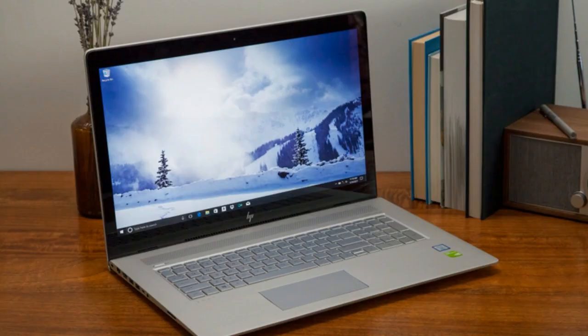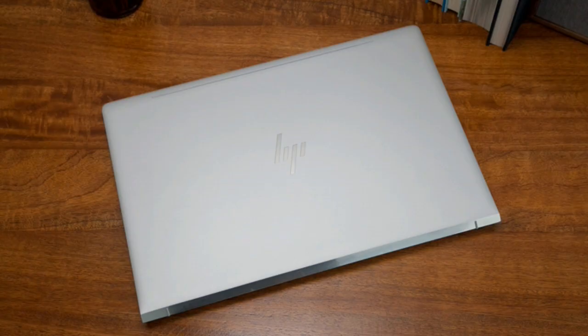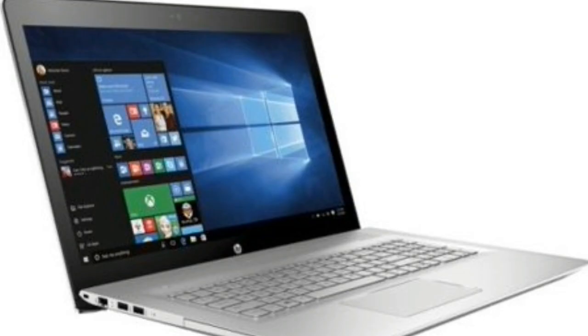Design. The 17-inch Envy is an elegant desktop replacement with an aluminum chassis that matches the all-metal minimalism that Apple popularized several years back. Updated for 2017, the laptop chassis has seen some minor changes since we reviewed the previous version, including a slimmer, lighter chassis. The laptop isn't made entirely of aluminum, but the silver finish on the plastic underside matches the bare metal look of the lid and palm rest so well that you'd be forgiven for thinking it was.